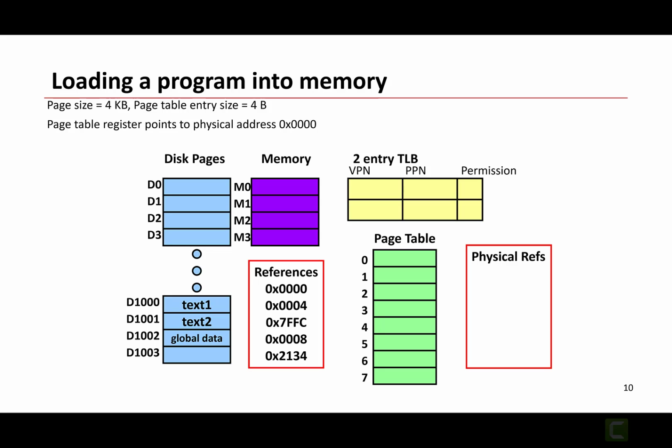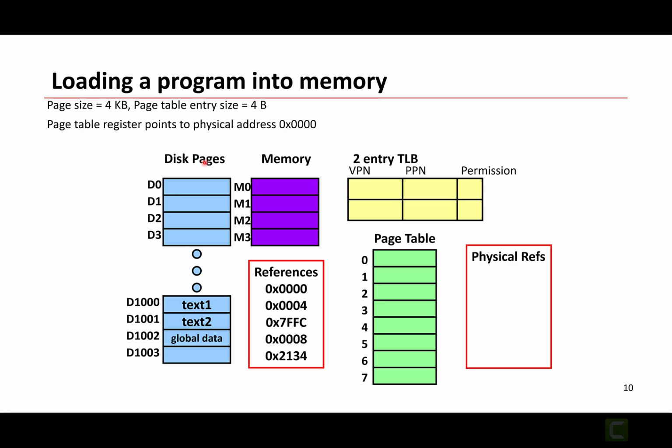All right, so before the operating system starts a program, everything looks empty except that on the disk you have the executable that is stored. So here I'm assuming that my executable is stored in 3 different pages. Text 1 and text 2 correspond to the instructions, and global data corresponds to the global data segment of that particular program. Okay, now let me explain all these different tables briefly so that you can follow the example.